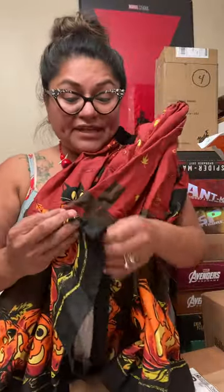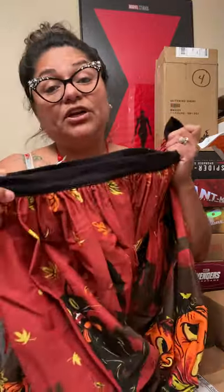I kind of missed out on buying a dress with this print, but I didn't like the style. So I was kind of kicking myself, like, oh my God, I missed out on it. So I'm so glad that I found the skirt. It is sateen cotton. It does have some stretch to it. This is a little bit bigger because it's a 2X. I'm in between an extra large and 2X. The 1X wasn't much smaller, I mean much bigger.